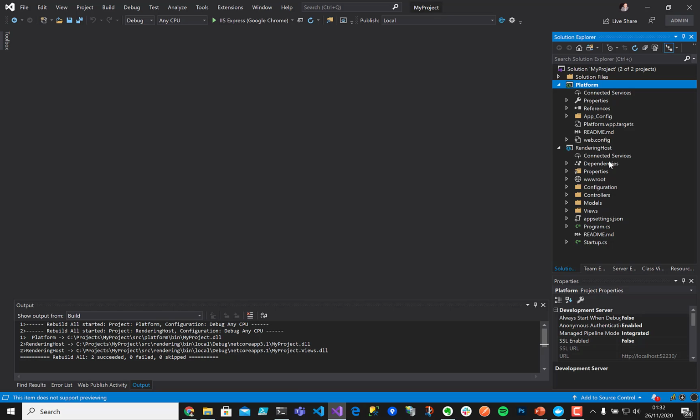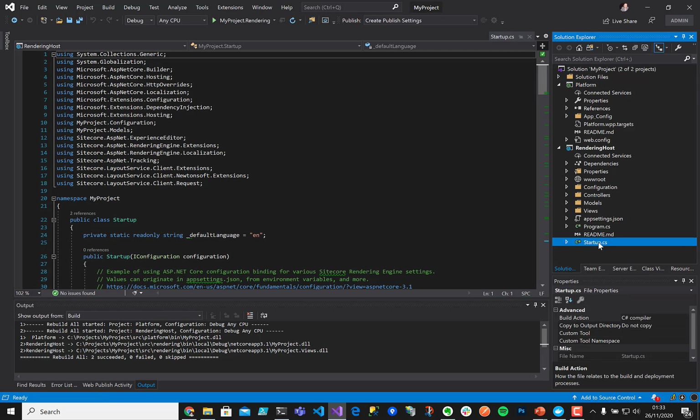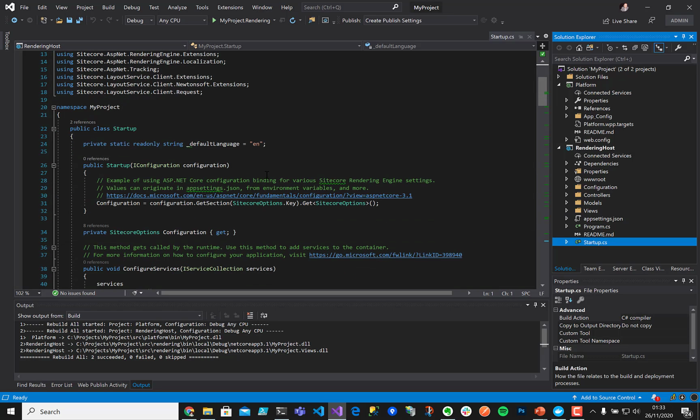my models and views, and then one of the core files in here is the startup file. So this contains core configuration for the layout service, the rendering engine, routing, etc. And any changes made in this project are automatically deployed to the rendering host with .NET Watch on save.